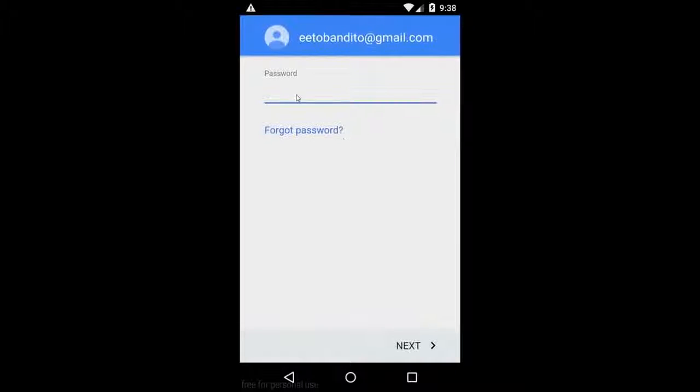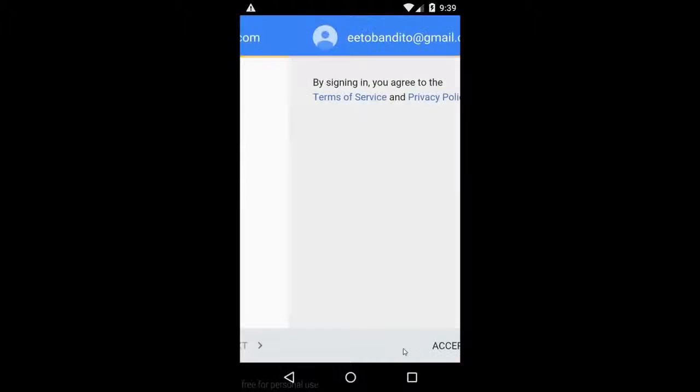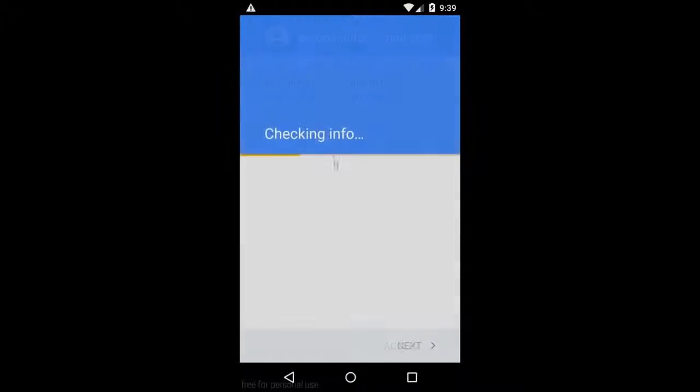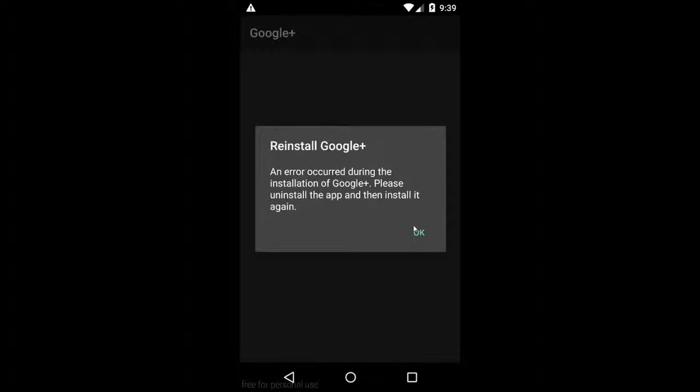So again, remember, if it says this, it's okay. Just in the corner, there'll be the button to hit next. Do so. I'm not sure if you hit enter, whether or not that will do it as well. I'm assuming it will. And then just accept the terms and services. You don't need to read them, so you can just hit the button. And then past this point, it will do some extra loading. Chances are it's installing Google Plus. Maybe not.